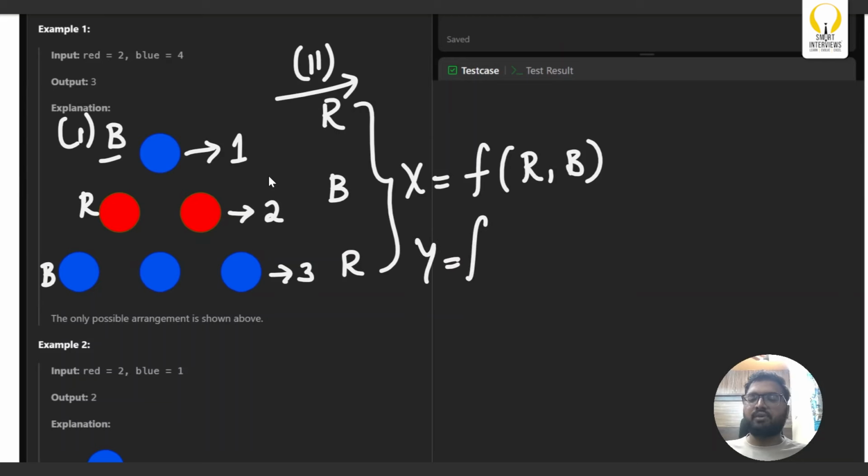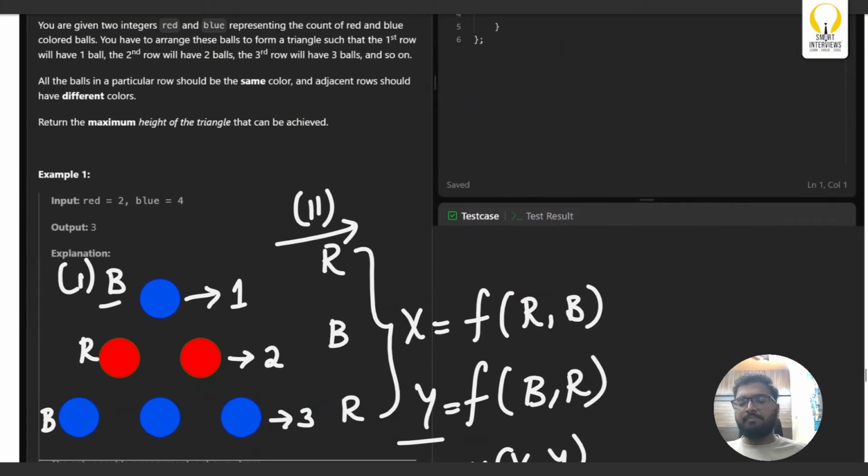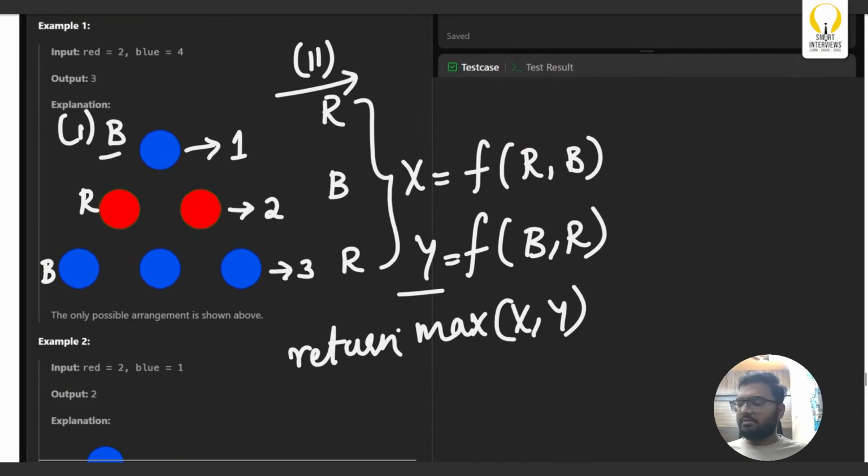Let's say you follow the pattern blue and red in this way, so you will get some y. We will compare both things and return the maximum of x and y, right? So this is the ideal way, where we check both possibilities, starting with blue and starting with red, and then return.